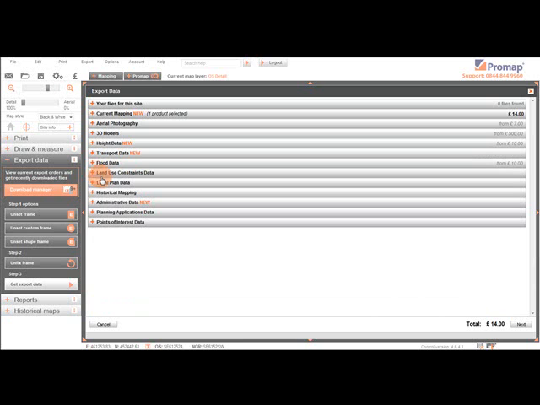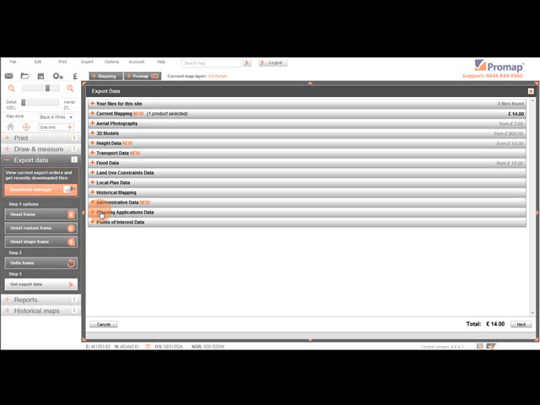Land use constraints, local plan and administrative data all provide invaluable information during the planning process. Historical mapping is provided to complete a step-by-step picture of land use changes that have occurred between the 1840s and the present day. Planning application and points of interest data provide high quality and accurate information.